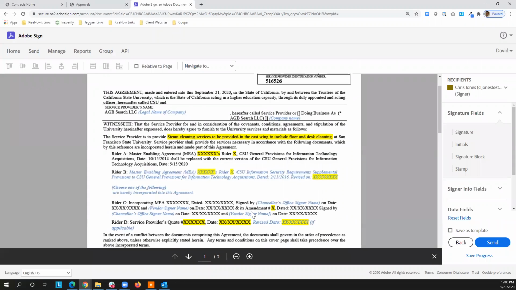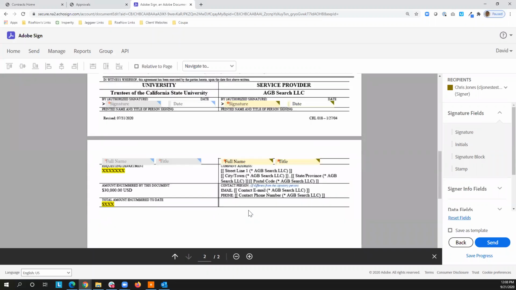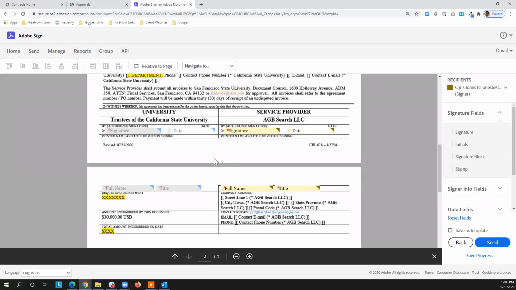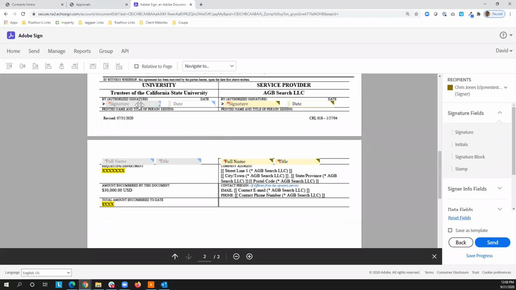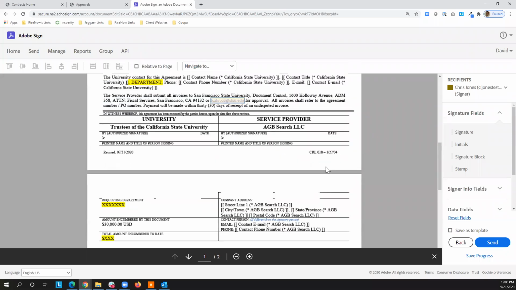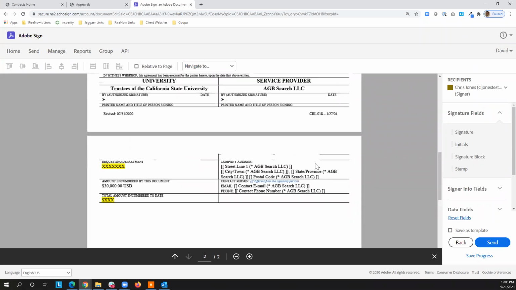As I scroll down, you'll see that I've already placed signature text tags in here. So it actually does already have the spots where we should sign. But just imagine if these were not here. We'll just remove these. I would need to go in and put in the signature blocks manually, right?